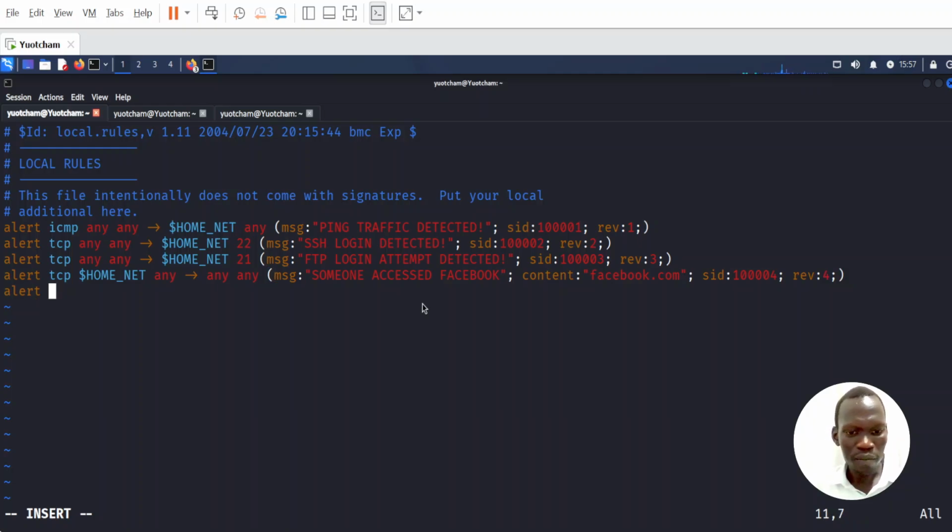Let's say alert TCP. Then from our home network, on any port, to the external network, that is any network on any port, then the message here should be that someone accessed Instagram, for example.